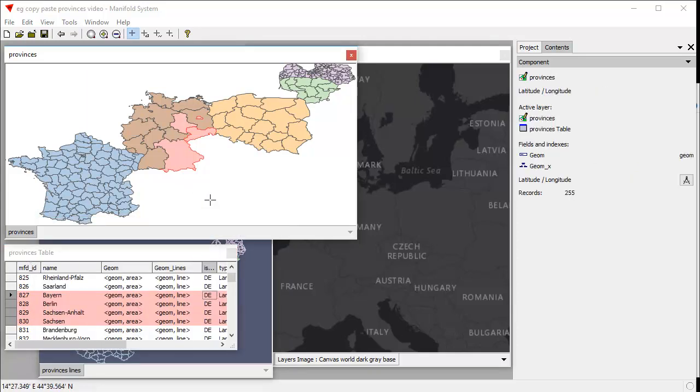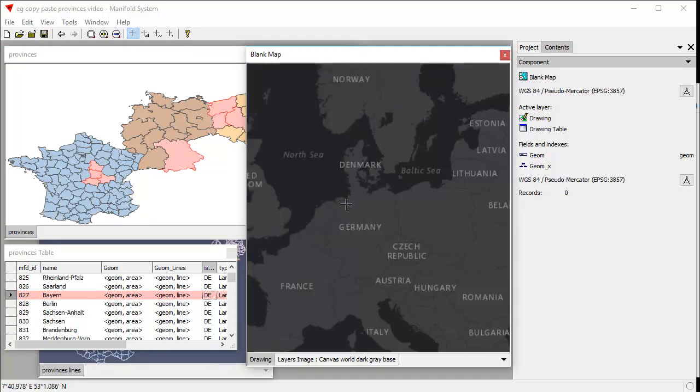Let's click here into this drawing. Shift Control A to clear the selection. Now I'm going to Control click on a few provinces and select them. So select a few in France here, select a few in Germany, select a few in Poland. This is Lithuania. Let's select that. And what I'll do here is Control C to copy in this drawing. Then I'll come over here to the map and I'll Control V to paste.